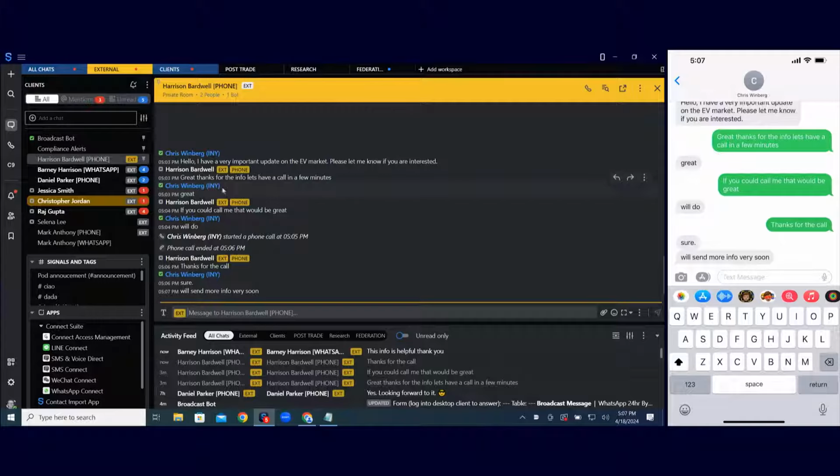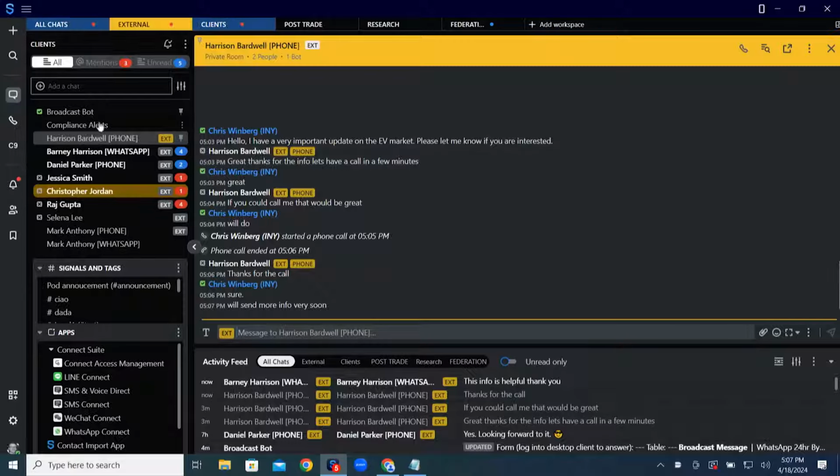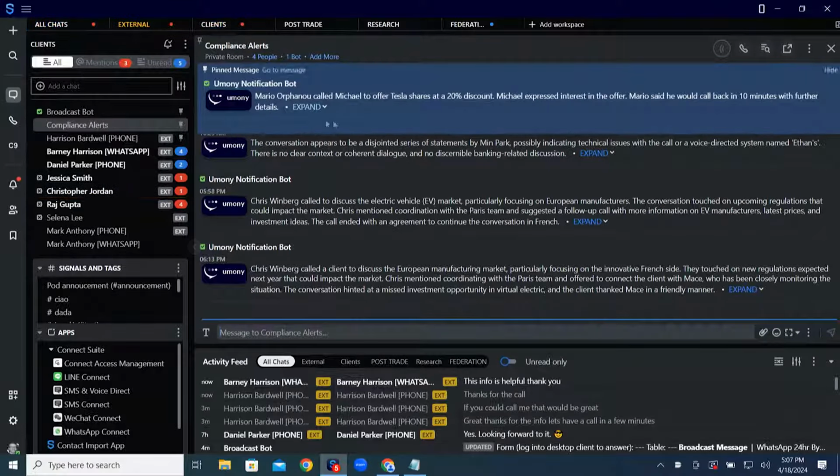Perfect. So, in the final section, we're going to just round out this end-to-end workflow and have a look at things from a compliance perspective. Beyond basic record keeping, we hear that compliance officers also need an extensible solution that allows them to enhance existing lexicons while creating their own customized alerts as regulations evolve.